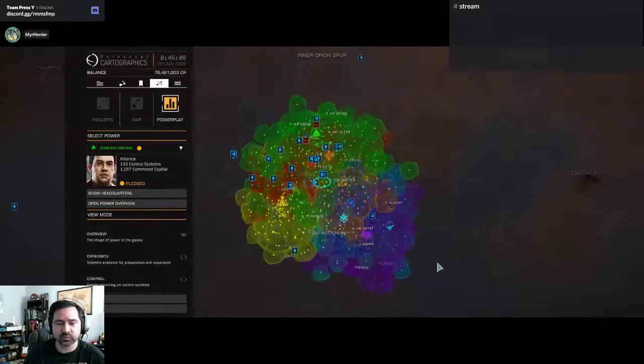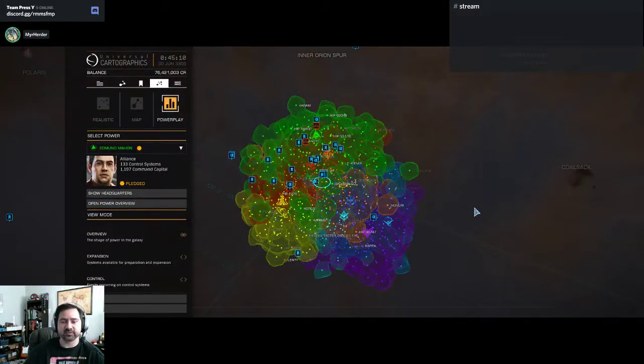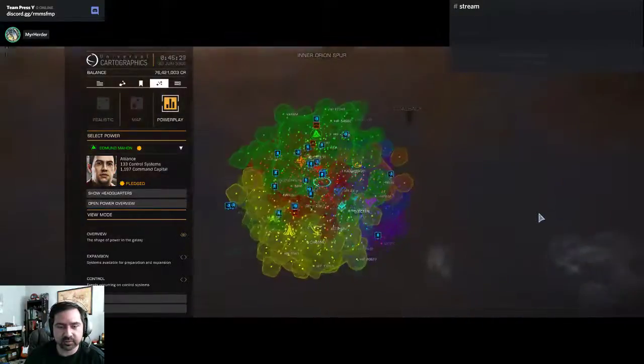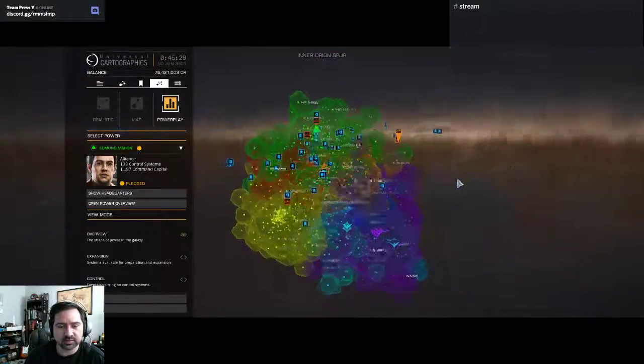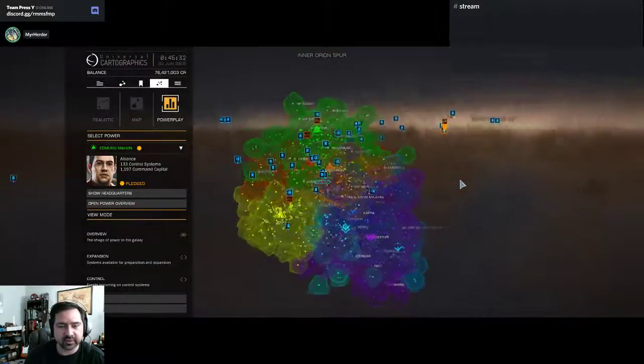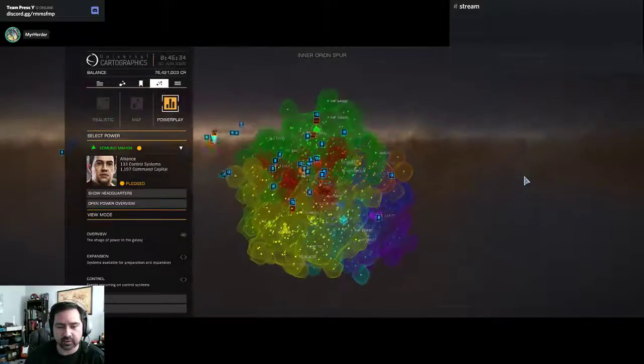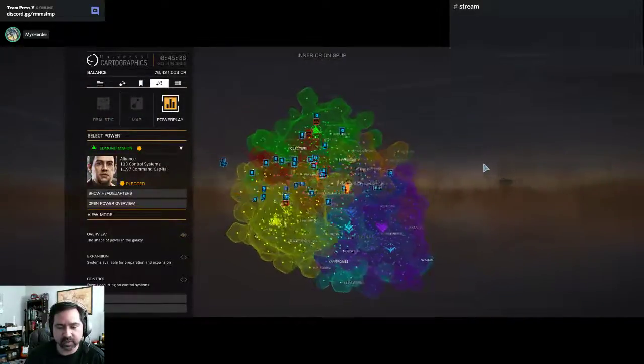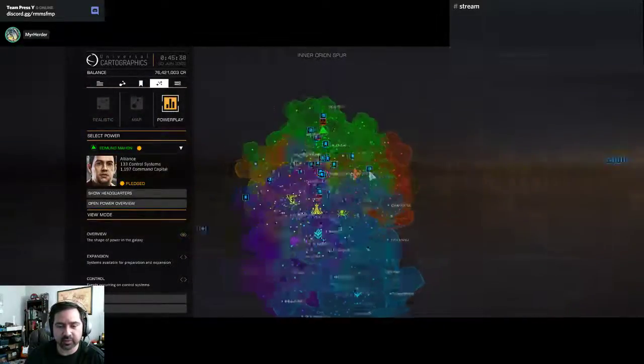And each week, everyone in the faction gets to vote: are we going to fortify our existing ones? Are we going to try and expand into another system or take over someone else's? And I was on a Discord with all the members of the Alliance faction, and we coordinated every week. We placed our votes in the same way, so we always maintained, never lost footing. So that's the green area at the top of the bubble. So all the known systems, all the main populated systems are in this area called the bubble.